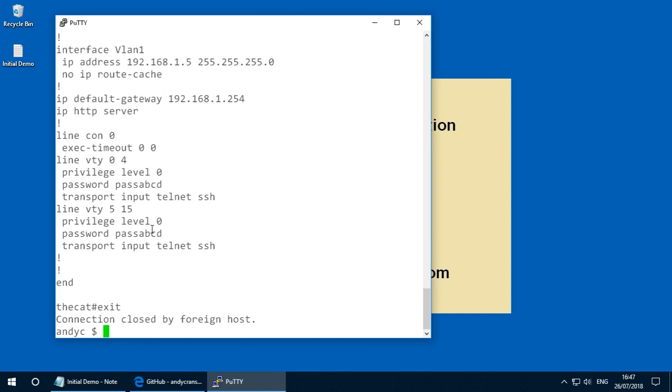Hey, that's useful. It's a good idea to log into your Cisco switches and routers, do a show running config or a show startup config, and save the output somewhere else, because if the configuration gets corrupted or lost, or the switch goes wrong and you need to replace it with a replacement switch, you've got a config ready to load back on. So again, I'm hoping that you're seeing the power and the possibilities that this starts to open up.